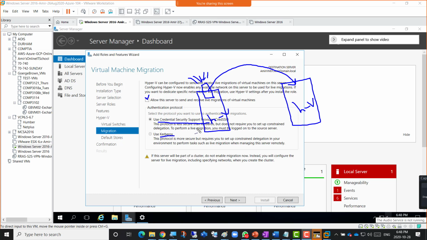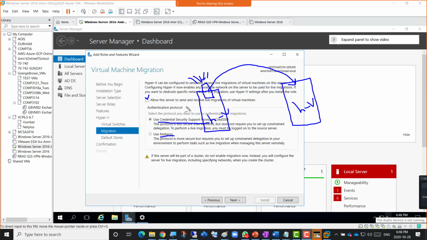Do you need a Hyper-V cluster for this? Hyper-V failover clustering is normally required. Failover clustering means that if this machine goes down, the virtual machine will simply fail over to the other one without downtime. That is different from live migration, where you create a replica of the machine there. For that you need a failover cluster. But what I'm talking about is live migration.